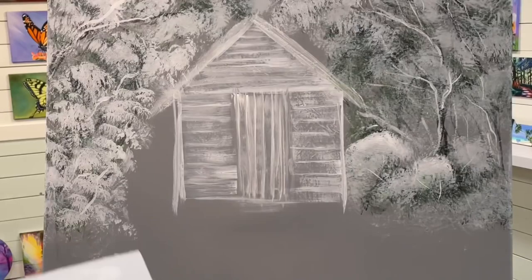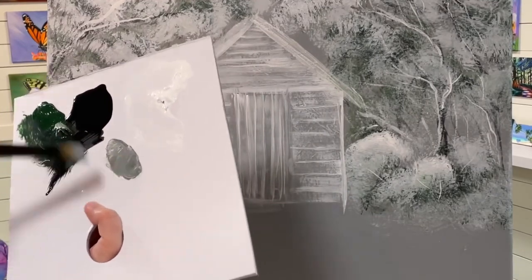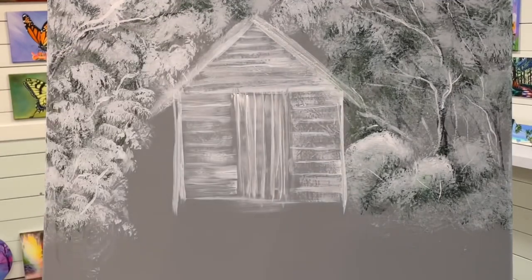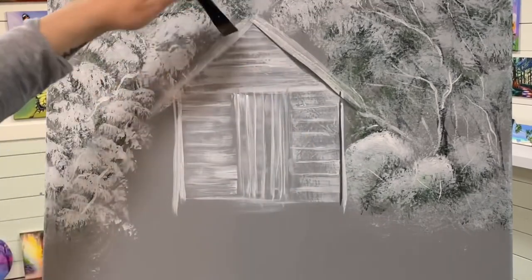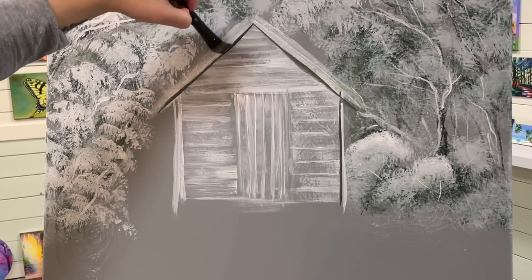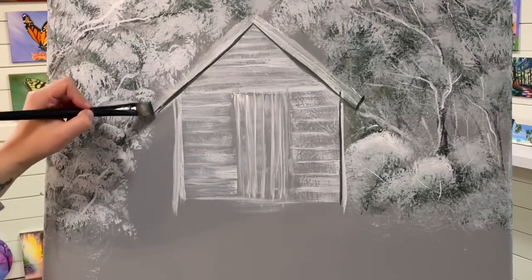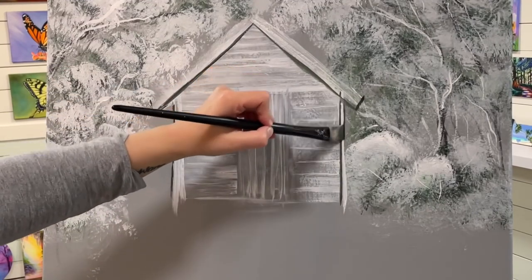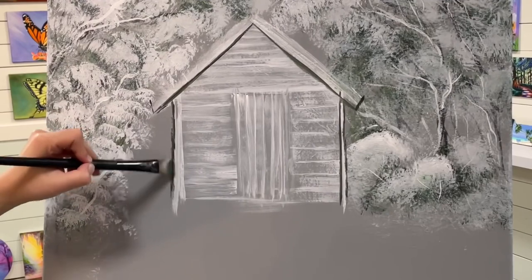And now I'm going to come in with some black. I'm going to take a little bit of black, actually a little bit of green too, with some white. Make it just a little bit darker. I want to make sure that it stands out from the background. Okay, then I'm going to come right down here under the roof line. And notice how I'm kind of tapping like that. That kind of just gives it the wood siding look.